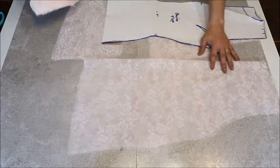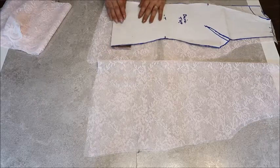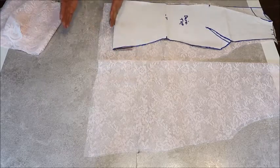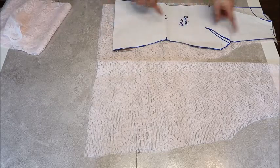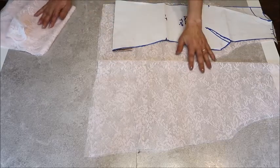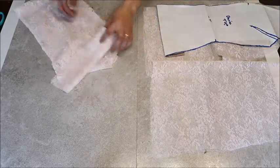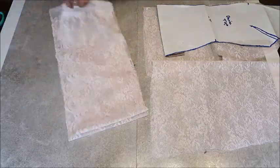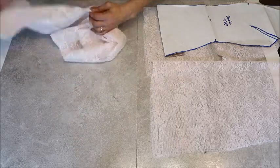And then what I did is, of course you measure out how long you want your dress to be. I took off 20 centimeters because I wanted a ruffle here on the bottom 20 centimeters high. So this part is 60 centimeters, and then the ruffle on the bottom will be 20 centimeters. And I cut off, I still have my pins in, so they are sticking together.